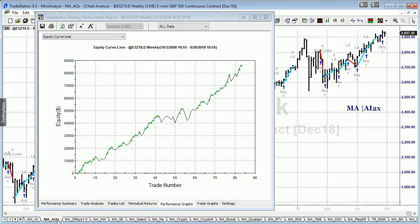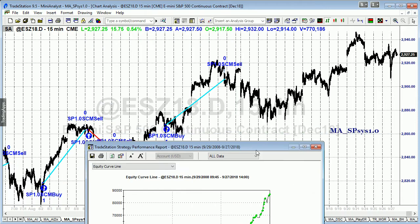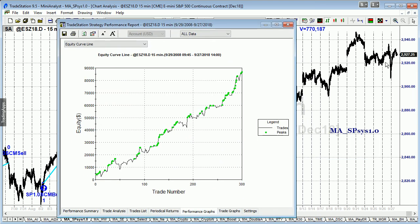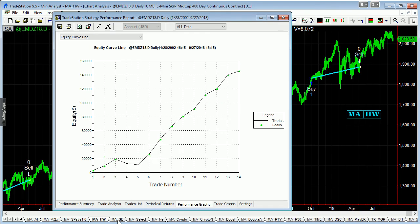MA2 buy sitting in a position, also in a green dot, so more new highs. System 1.0, this is what's interesting. System 1.0 just not participating in any of these moves. That portends maybe the market's not going to be going much higher. We did have the FOMC meeting yesterday. We had a market sell-off, and the market has just simply rebounded. The smaller caps, not quite as much, but the S&P 500 has bounced back quite nicely.